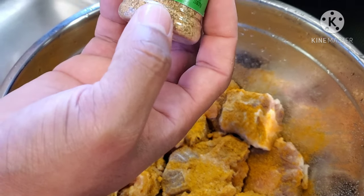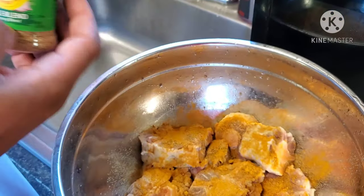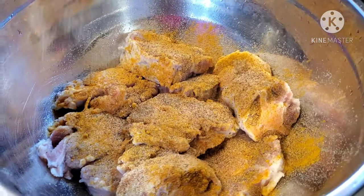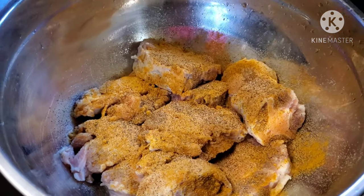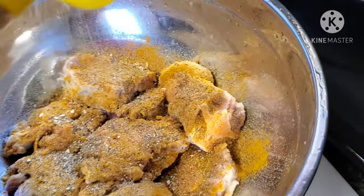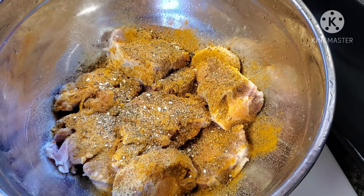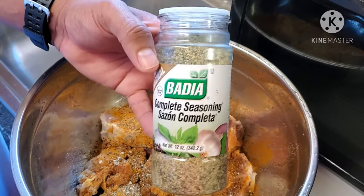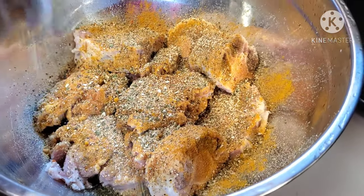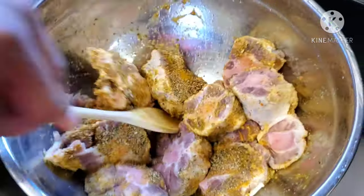Okay, this one is table blend and this one is original. So I'm going to use a little bit of table blend. Should I use both of them? I could use both. The original has some kind of seed to it — like it has sea salt and stuff in it. So that's the difference. A little bit of complete seasoning right here. Let's mix up our seasoning.